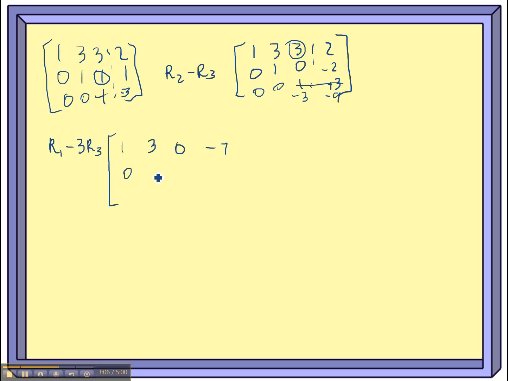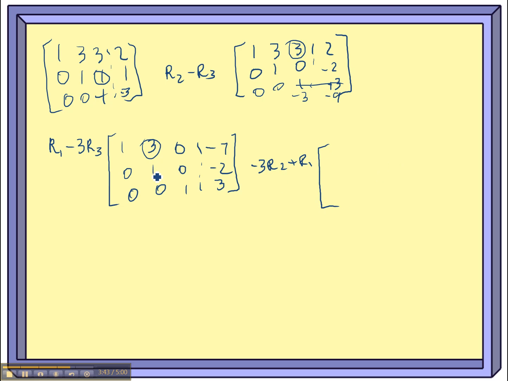And the second equation and the third equation stay the same, 0, 1, 0, negative 2, and 0, 0, 1, 3. Okay, the last thing I need to get rid of is that 3. And to get rid of that 3, I use the middle equation, the only one that's left that has a y value in it. So to get rid of that, I just need to make that y value a negative 3. And that can be a negative 3r2 plus r1 in that top row.